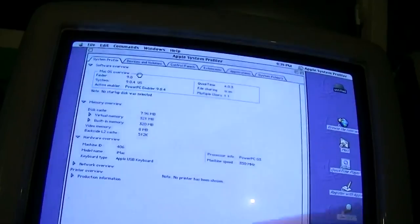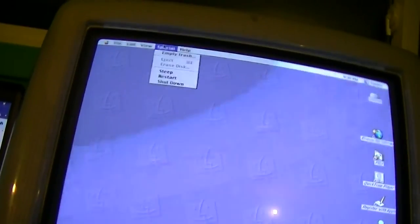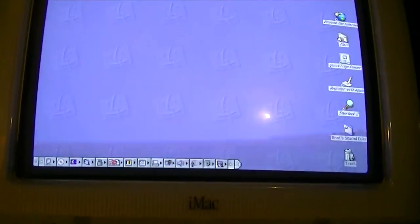So, let's take a look at the system profiler. You have a 150 megahertz PowerPC G3, and all that. Hard drive. You have a 5T020H2, which probably means that it has two heads on it. Master drive, non-removable, one partition, and so on. Everything is good. Everything is great. And now I'm going to get all of the disks that I want burned, and we'll load this thing up with software.